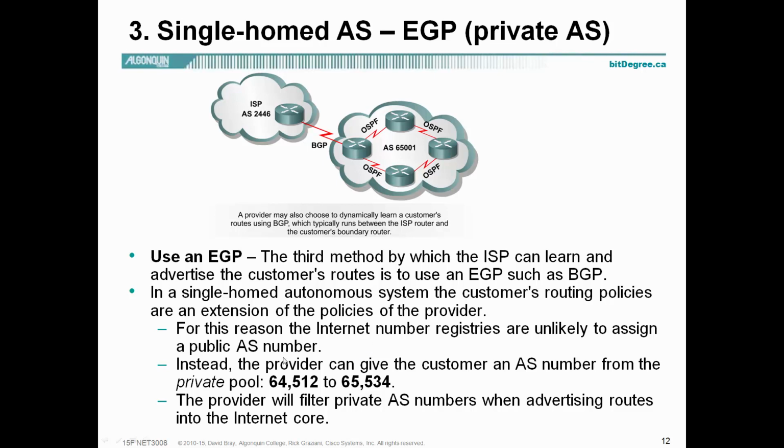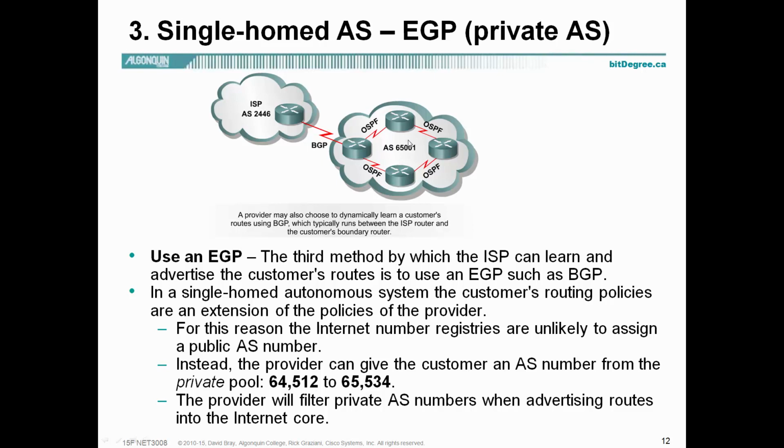And what happens in this case is that through this peering, the customer can enforce routing policies to either accept or reject certain routes provided by the ISP. So the customer can use some of them now dynamically. Instead of just a default route, the customer can get some dynamic routes from the provider.